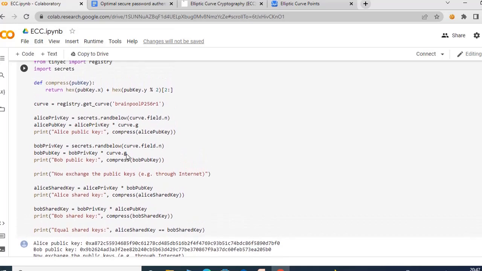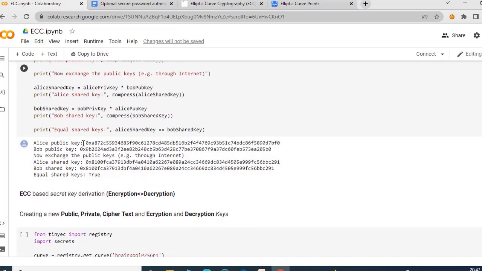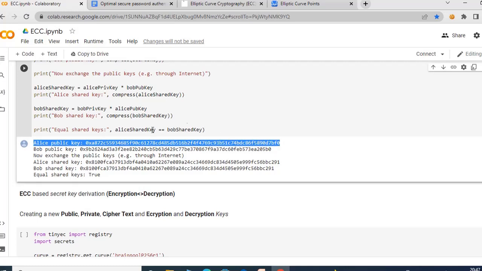For this scenario, we have taken Alice and Bob as two different parties, one the client side and one the server side. We can see here this is the Alice public key, and this is the Bob public key. Now we exchange the public keys. I already said we can send these public keys through the internet, so that the server side can match the public key with the private key, and only if it matches can it authenticate easily. That is the main thing I am going to express in the whole project.